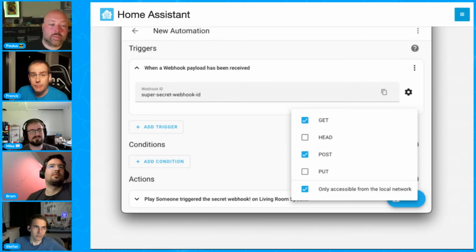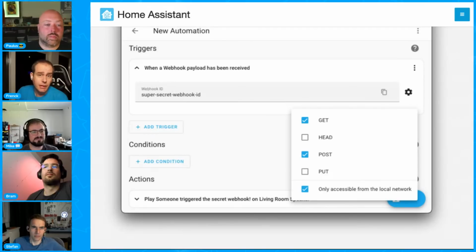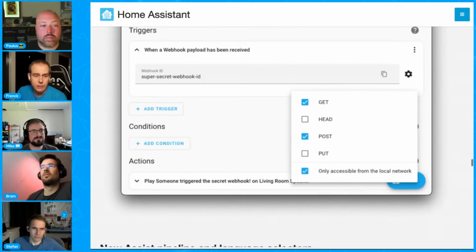That checkbox is actually pretty cool because it blocks access to the webhook from outside, which can be really helpful if you have something that only triggers on your local network. For example, an old security camera that triggers a webhook when it detects motion or things like that.